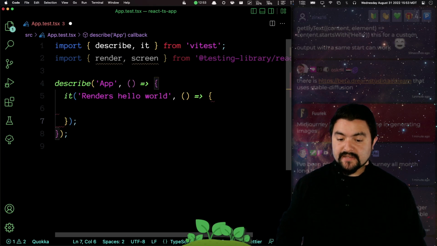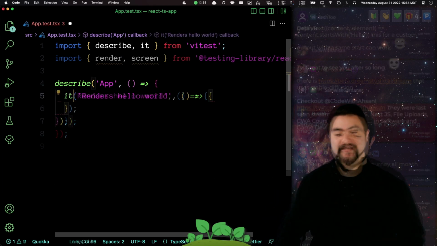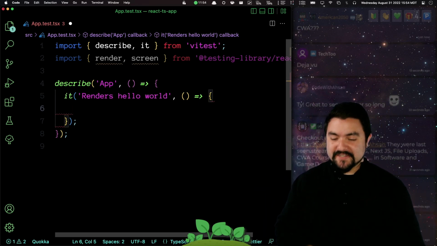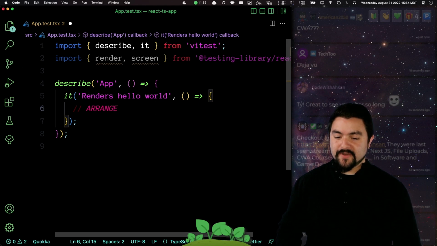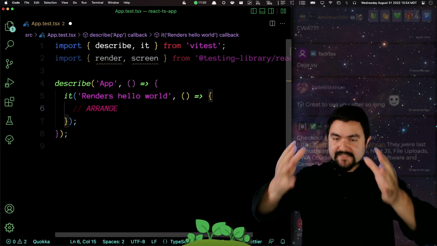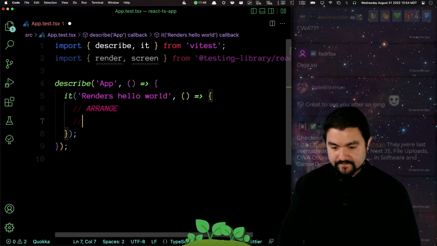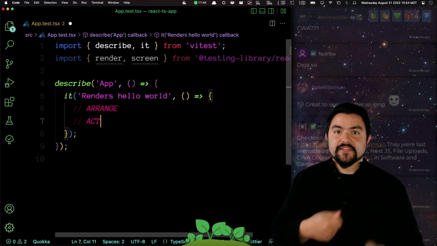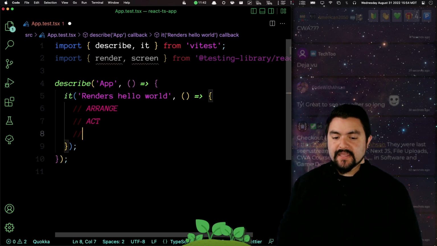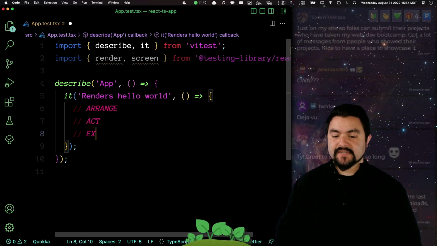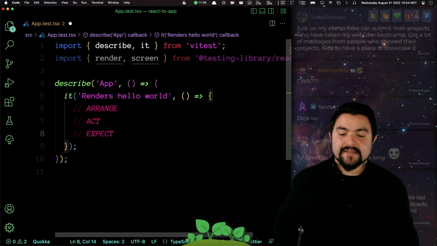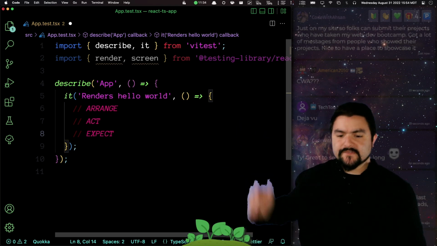And then inside of it is where we will write our specific test. So in testing, there's 3 parts that we typically follow, which is arrange. We arrange and get our test set up, our unit test set up. We act, that is, do the things that a user would do with the specific component, and then we expect. We check to see that after the user interacted with the page, we have the expected outcome. So all of our tests are going to take this format.